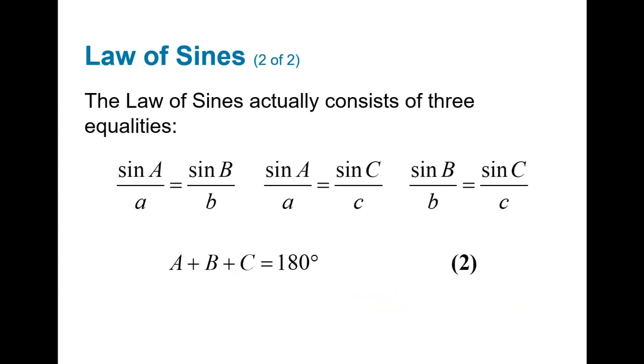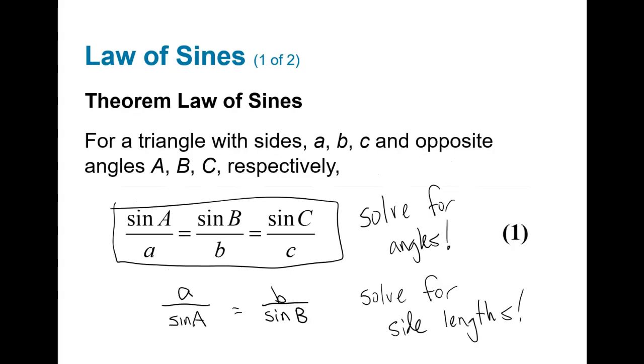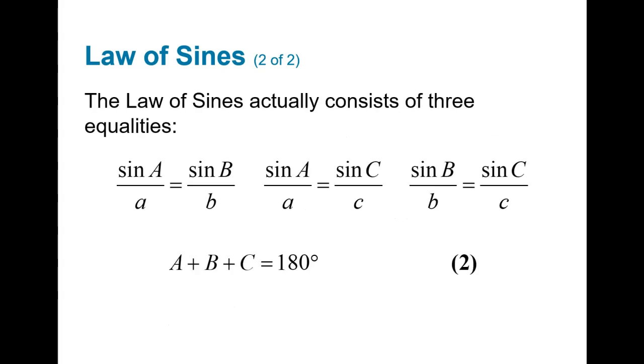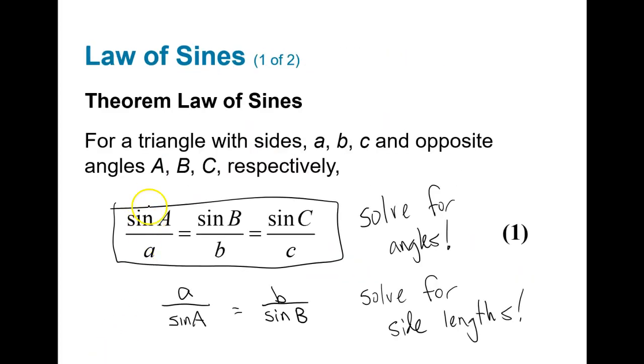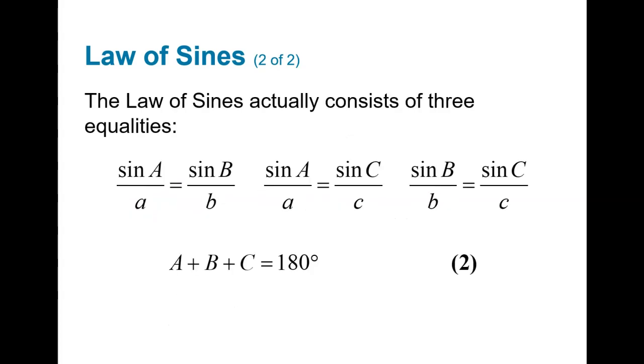All right, and because of that, we have this: they're all three equal, sine of A over a, sine of B over b, sine of C over c. They're all three equal, so they're equal pairwise. So that means that sine of A over a is equal to sine of B over b. That's the first thing we saw here, all right? But it's also true that sine of A over a is equal to sine of C over c, and then B is equal to C. So we have three different pairs of equations there.